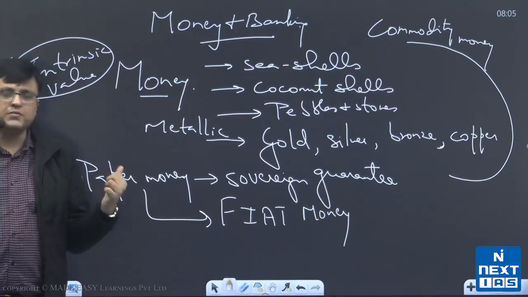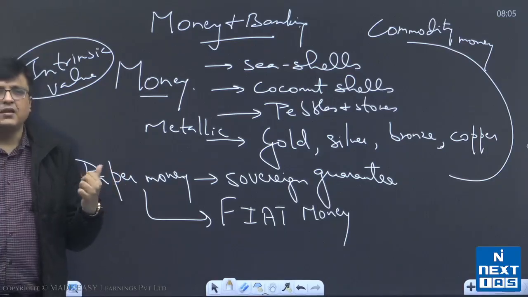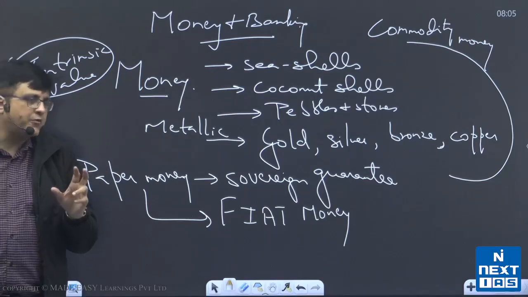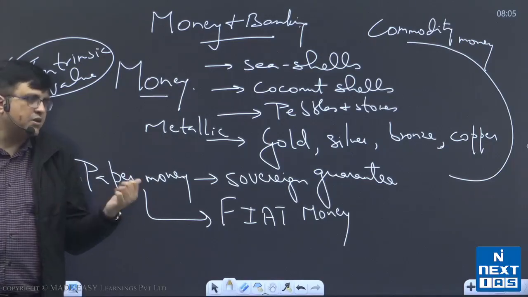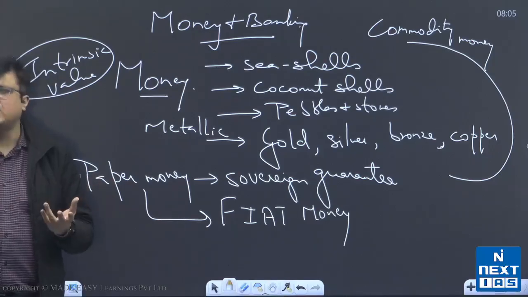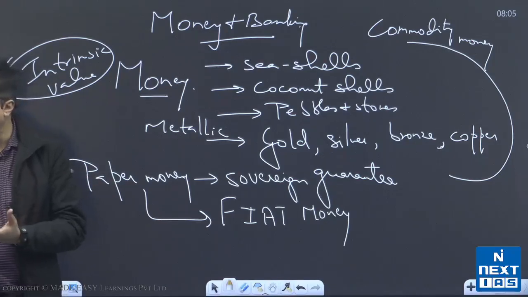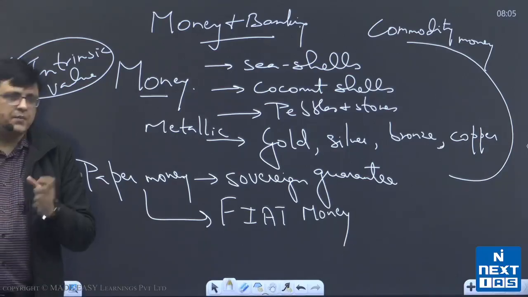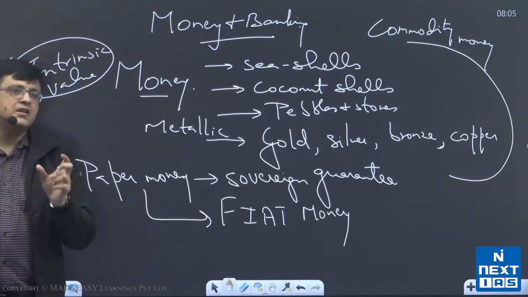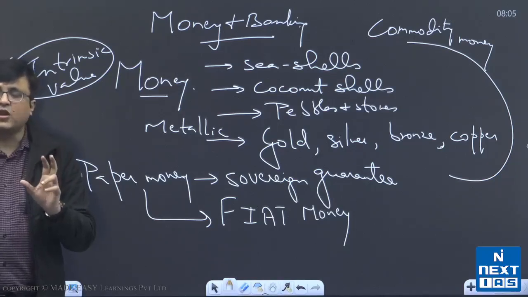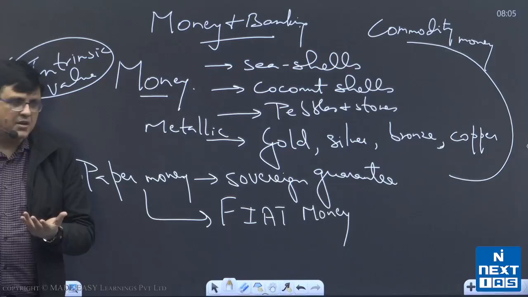Also, when it comes to this fiat money, it is something which is called legal tender. Legally, nobody can refuse from accepting it. So it is called legal tender. All right. There can be other legal tenders also, like demand draft. That's a legal tender. You can't refuse from accepting it. So जब भी आप ये word सुने legal tender, it simply means a medium of exchange which cannot be legally refused by anyone from accepting.